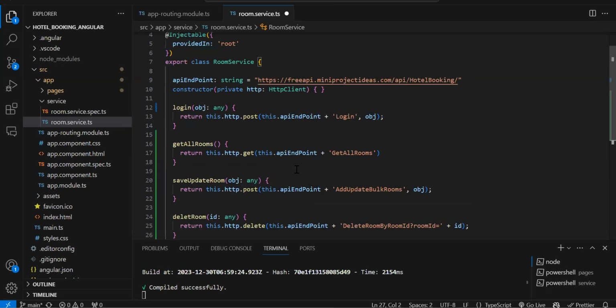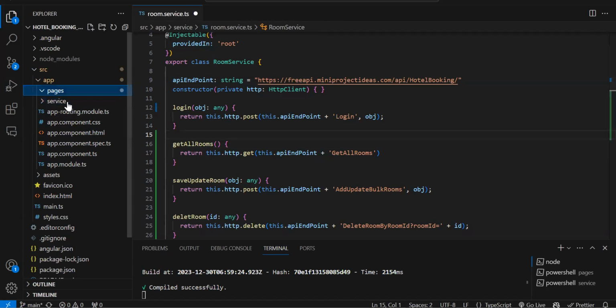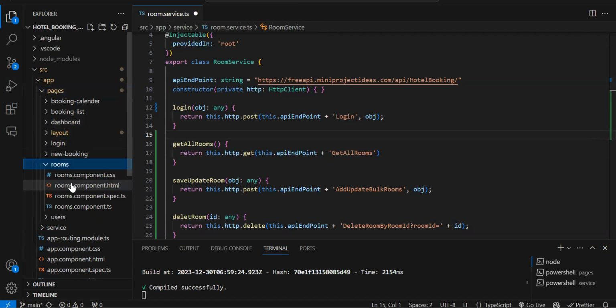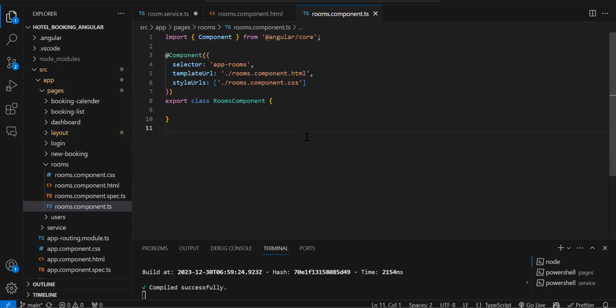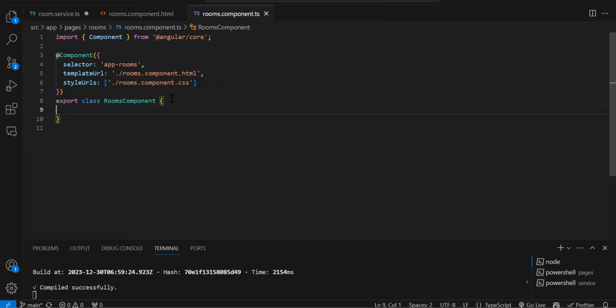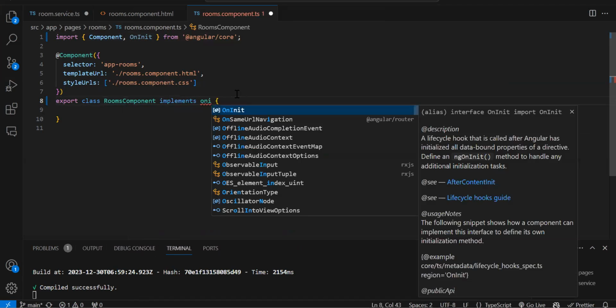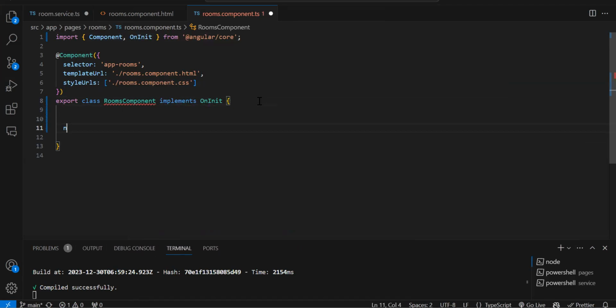Now these functions we have to call from the component itself. Right. So let's go to the room component now. This is the room HTML and .ts, only two files we are going to use. Now, first on the page load, we have to call the get API call, right? So on the page load means we have to implement our lifecycle hooks, that is ngOnInit. Implement OnInit. And once we implement it, we have to write the ngOnInit function as well, right?